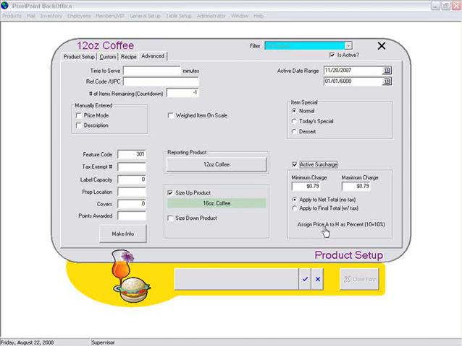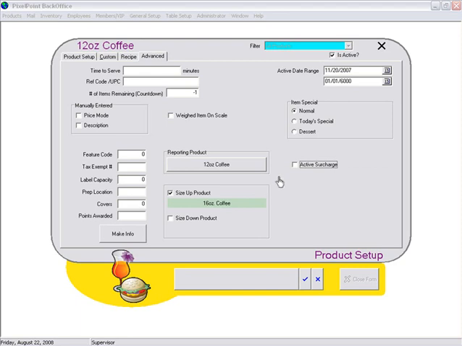Now, to explain this a little bit better, it's best to define within here. Assign prices A through H as a percent. So for example, 10 would equal 10%. And so based on the value of the check, be it the net total or the final total, this will be a percentage based on what's put in the price levels of that total check. And that will determine the value of this surcharge.